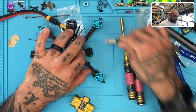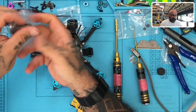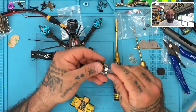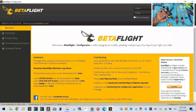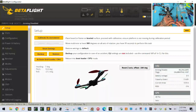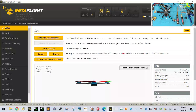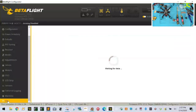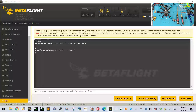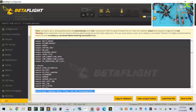All right, so now what I want to do is go to the old flight controller. If I can get the setup from there, that would be great. Okay, so let me see if I can get that. Let's connect. Okay. Go to CLI, and type dump right here. There it is. Let me make sure I got it all.